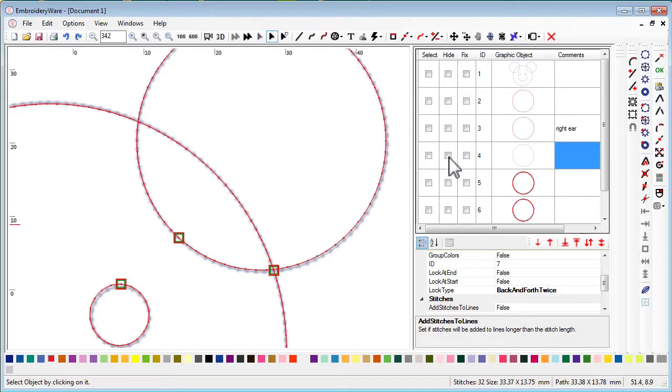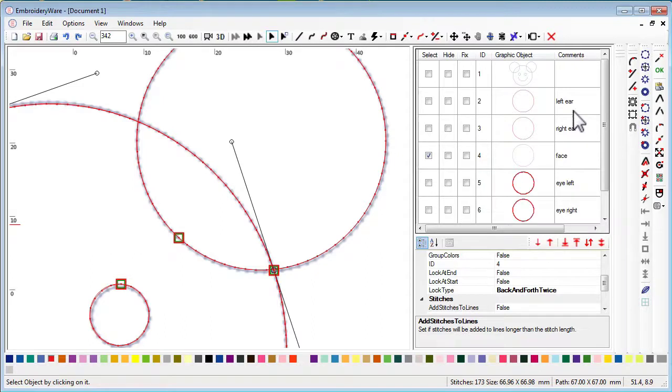This is the face, I believe. Yes, so this will be the face. And then this one's the left ear. Okay, so now I kind of can keep track of what these are, and these are the eyes. This is the left eye, I believe. And this is the right eye.